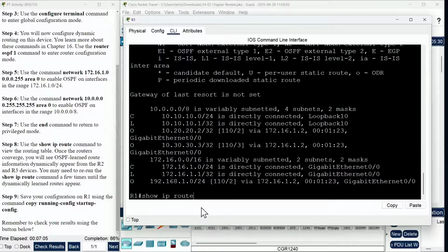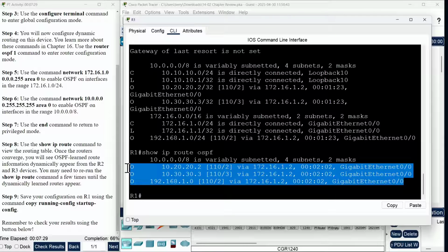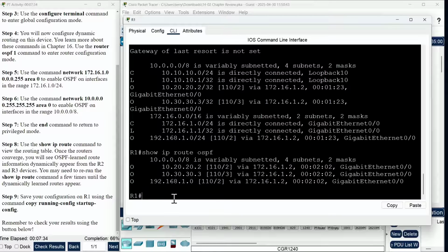As a little bonus for you, let's go ahead and teach you a bonus command here that was not brought up in this chapter review, but this is a great trick. If you want to look at your routing table, but trim it to just the OSPF learned routing information, no problem. You can say show ip route and then add the ospf keyword. This is going to be very handy, isn't it? Allowing us to just see the dynamically learned route information and not have it be kind of lost in all of the local route information.